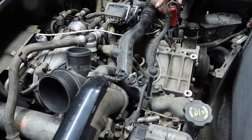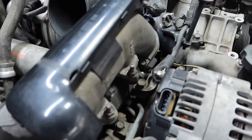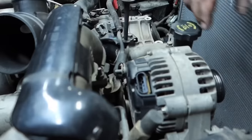Next then too, at the same time, we're gonna take the hot power off the back of the alternator. We'll also take the junction block. We'll take this 10 mil, that's a 10 mil at the same time. We'll drop both of those out of the way.